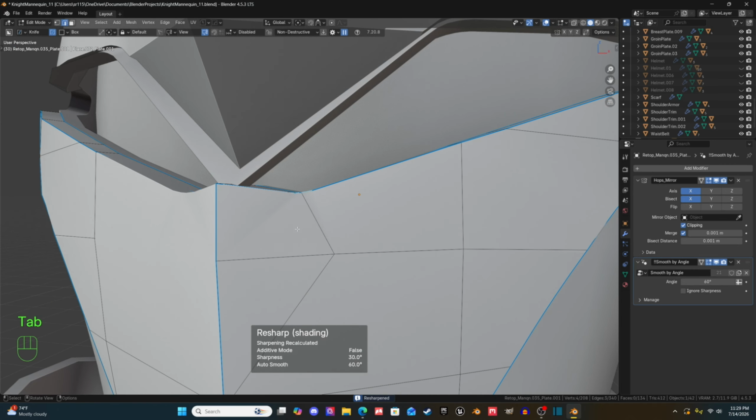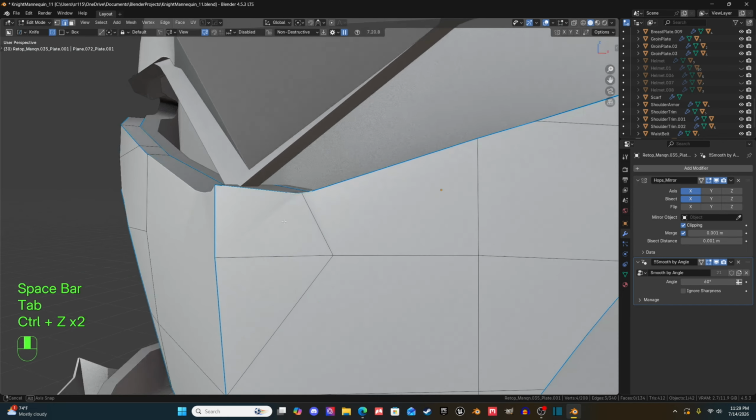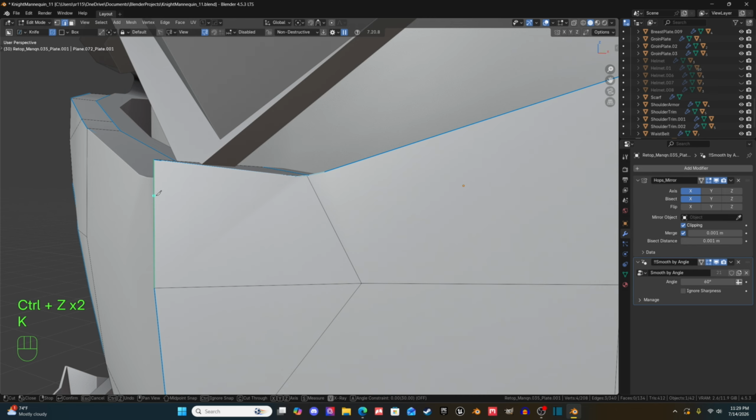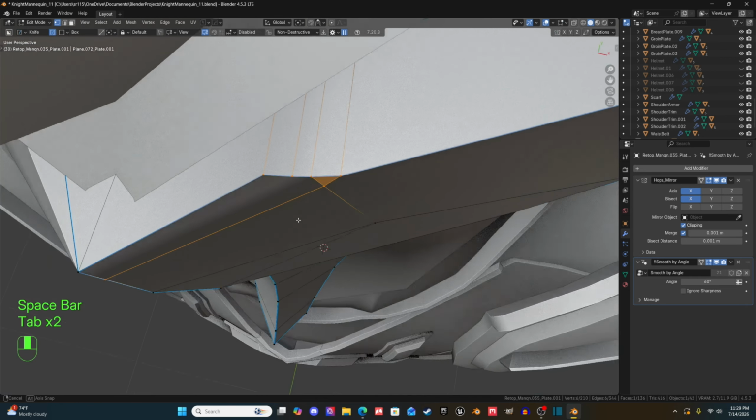Yeah, you're gonna have shading issues once again. Just isolate it. Just isolate your shading issues, because it's going to give you a massive headache if you don't. Okay.